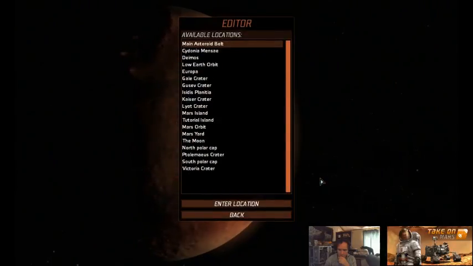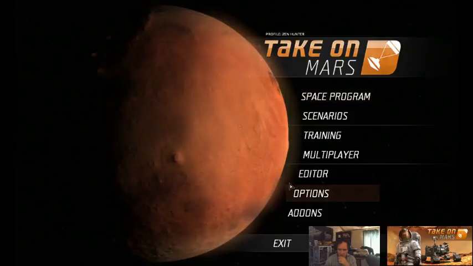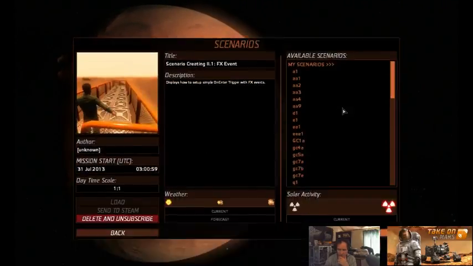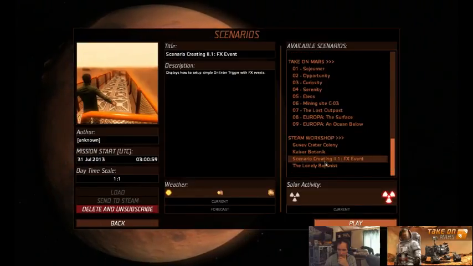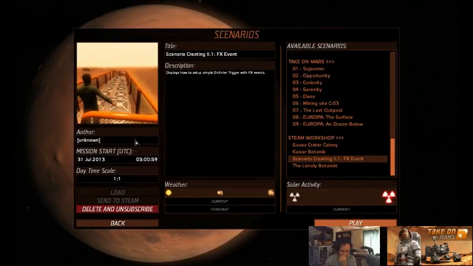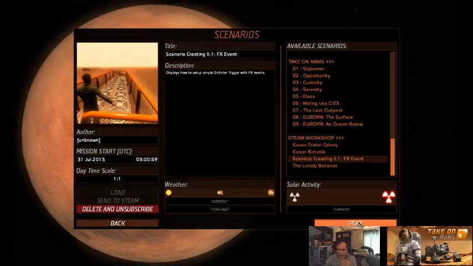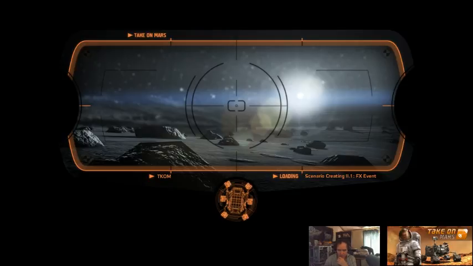Let's go to editor. I don't know exactly where that's located. So I guess how would we do this? We'd play the event first, the scenario. It doesn't say where this guy's located. Could be Gale created, Gusov, wherever. So instead of going through all that, we'll just play it first. And we can find out where this event is taking place momentarily after this gets loaded here.